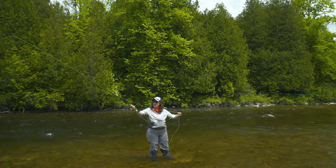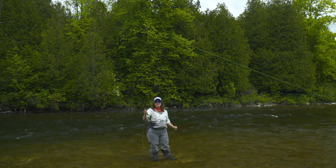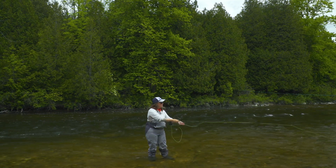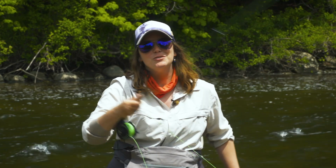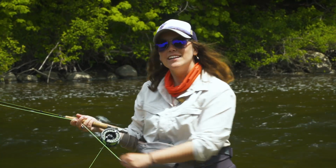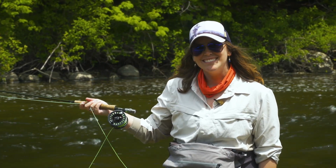So if you need to tell it off, get out there. It will end up going exactly where you need it to go. If you lose the energy, you lose your cast. And that's the 3 fundamentals of fly casting.